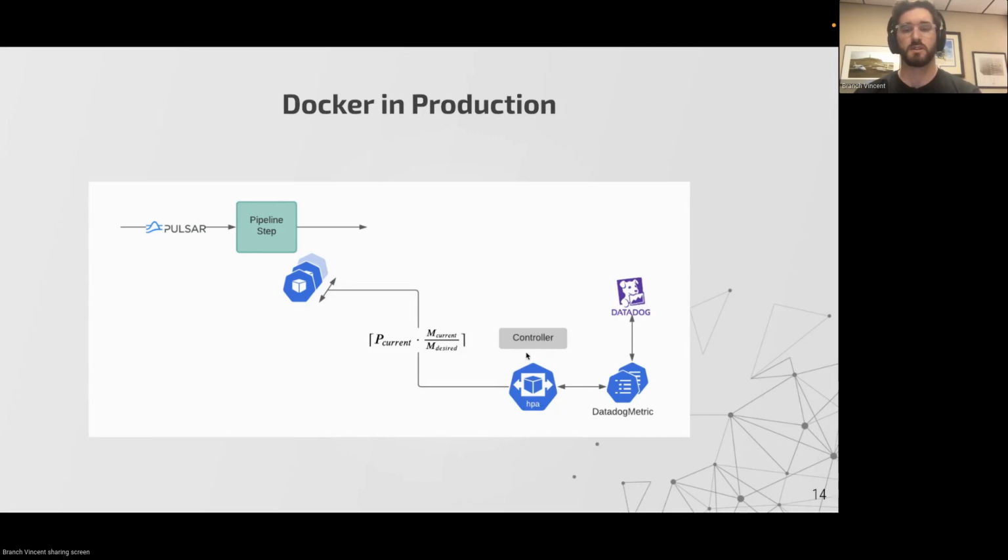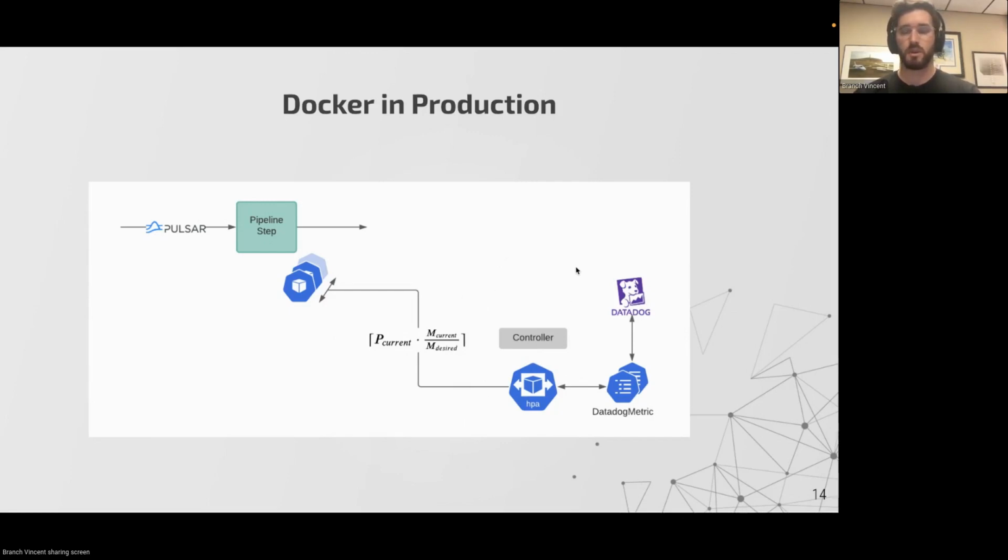And so, like I said, CPU and memory are available out of the box. If you want to use something different, Kubernetes allows it because it has great extensibility, but you need to use and configure an external metrics server to provide the metrics that you want to scale off of.